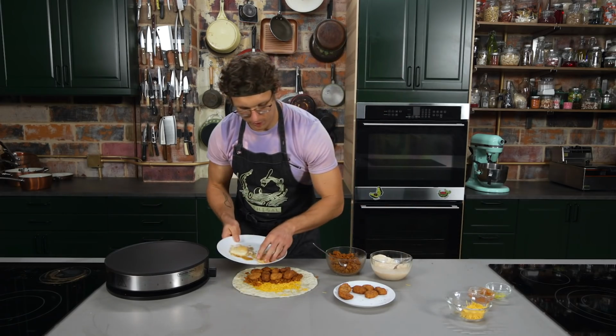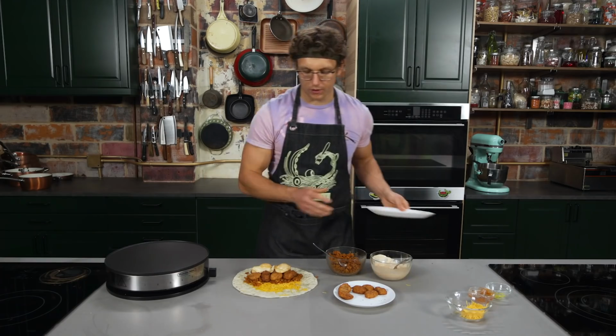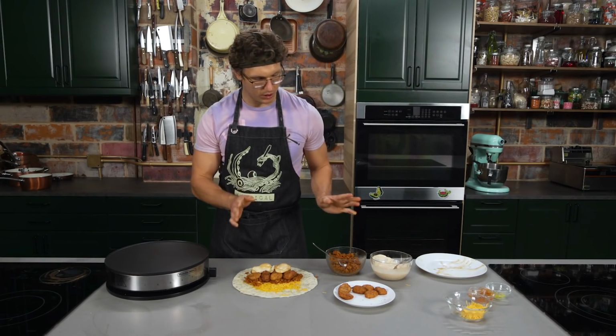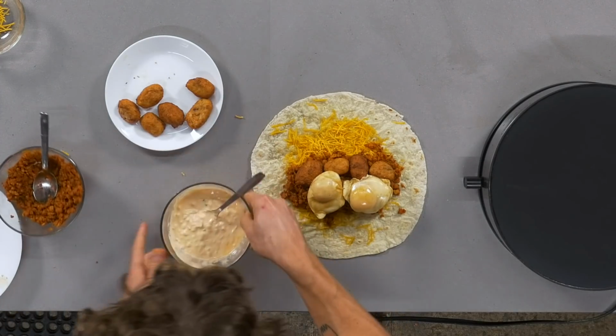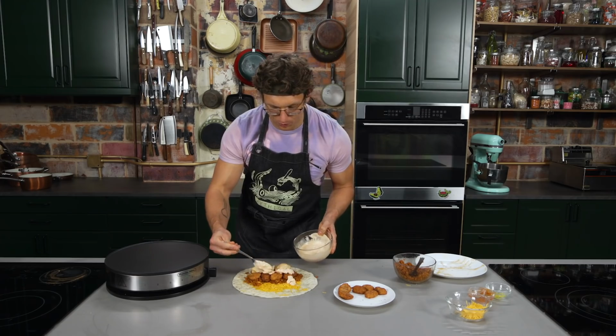We're gonna take some of these here poached eggs. We're just gonna splap those in the middle. You might get some yolk breakage, but as long as the yolk breaks after you've created the folds of the tortilla, you are all good. Then we're gonna take a little bit of that mayonnaise pickle salsa. Honestly, I like adding spicy mayonnaise in my breakfast burritos, and I refuse to apologize for it.